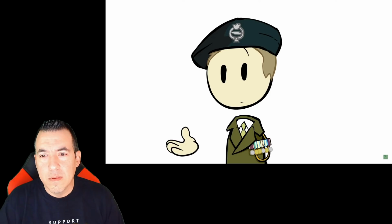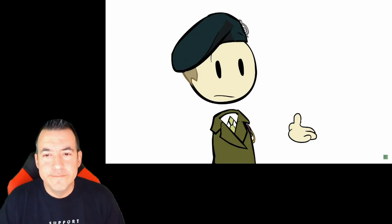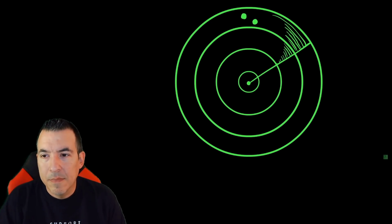In addition, the brand new Prince of Wales had teething problems. Sea trials revealed that her revolutionary quadruple gun turrets were prone to break down under strain, and this problem hadn't yet been fixed when she deployed with Hood. However, Prince of Wales was more technologically advanced than the Hood, particularly since she had modern rangefinders.